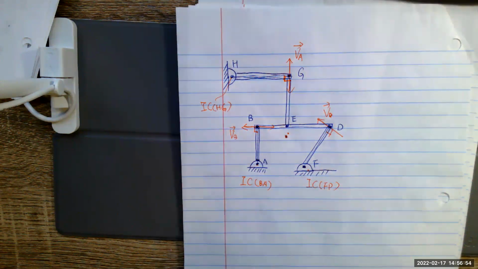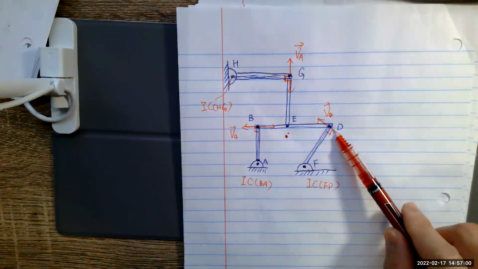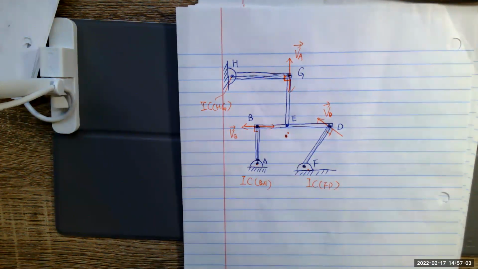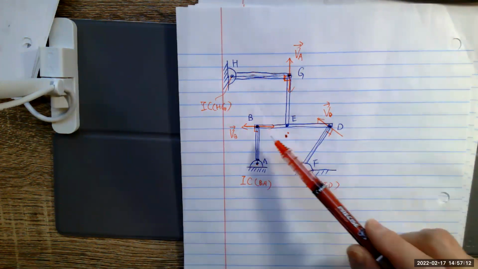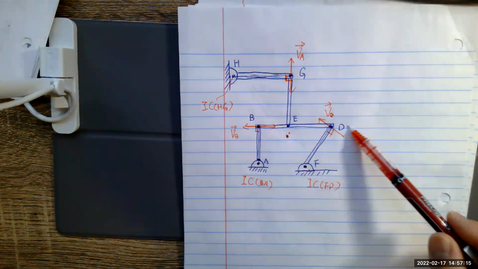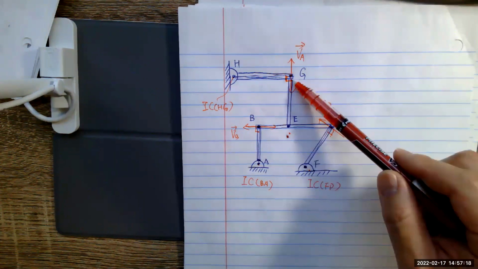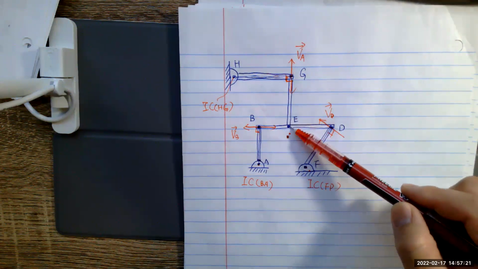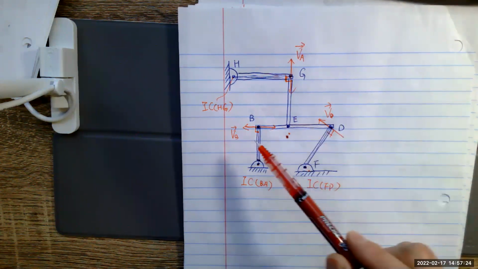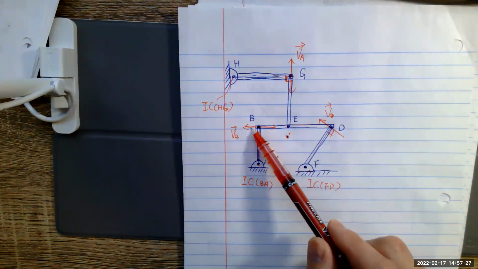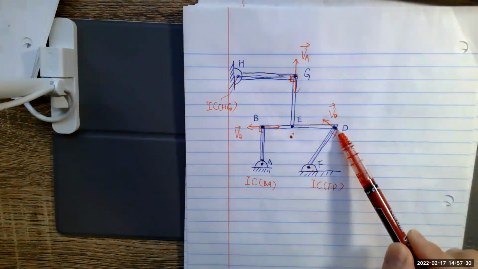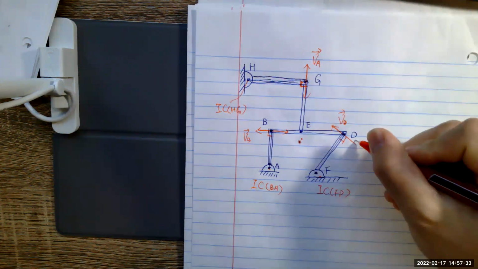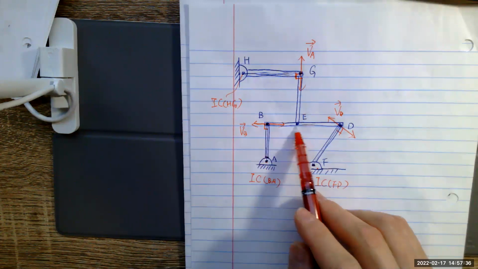Okay. So now we figured out 3 instant centers. We figured out 3 points, and we know their direction of velocity. Now we can follow the steps to find the instant center for this rigid body BD. It would be a little bit hard to figure out the instant center for this rigid body because we know nothing about point E. But we're pretty sure about the direction of velocity at point B and point D. We already have that drawn out here. So that means we can easily start to find the instant center for BD.